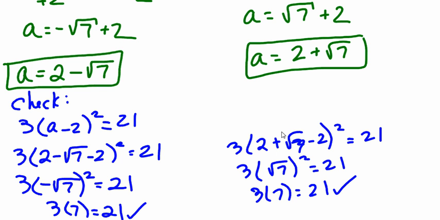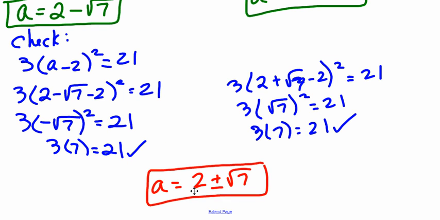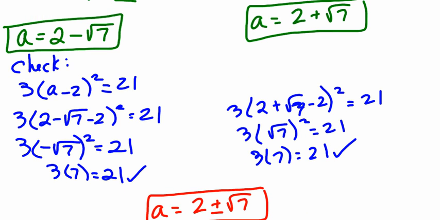Now, if you notice, the only difference was going to the left and right that distance. So instead of writing them as 2 separate results, which is fine, there's nothing wrong with that, oftentimes you'll see mathematicians combine them into one representation, saying we're writing 2 to the right and left, the square root of 7. These are equivalent formats to the results, showing you the 2 possible solutions you can get for your quadratic.